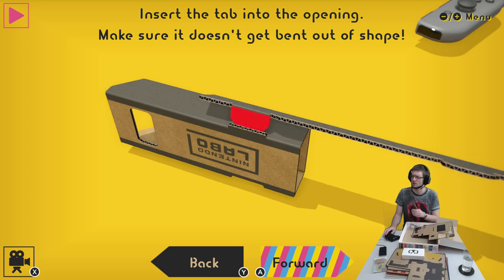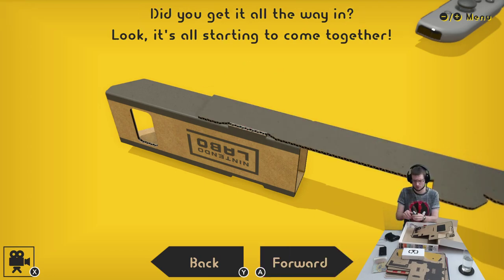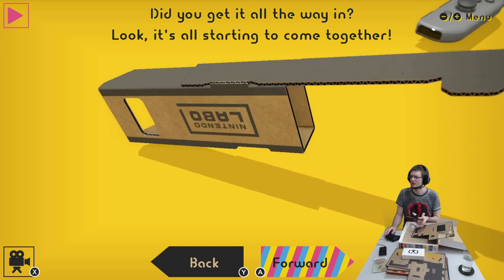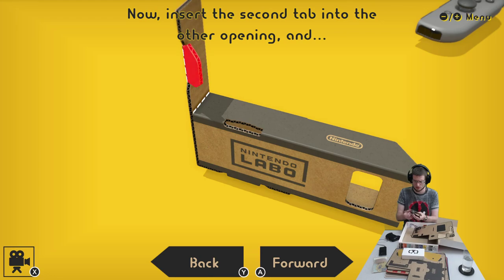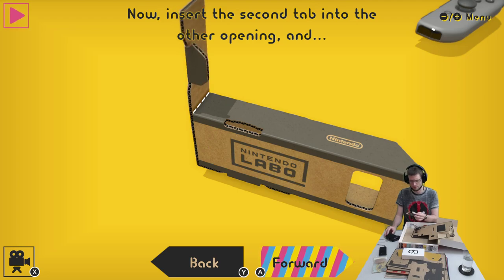Insert the tab into the opening. Make sure it doesn't get bent out of shape. Yeah, that's. I have a nice construction. There's a small overhang to make it easy to get the tab in. That's nice. Starting to come together. Okay, that was pretty straightforward.